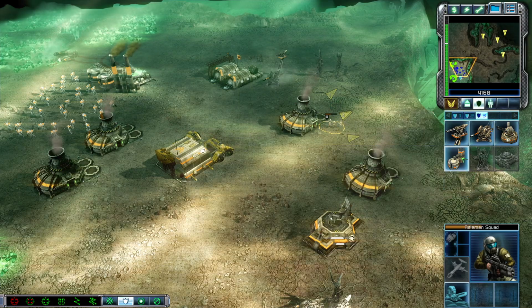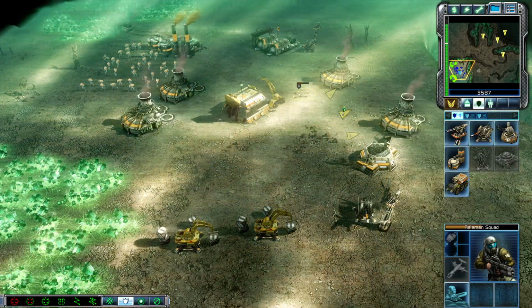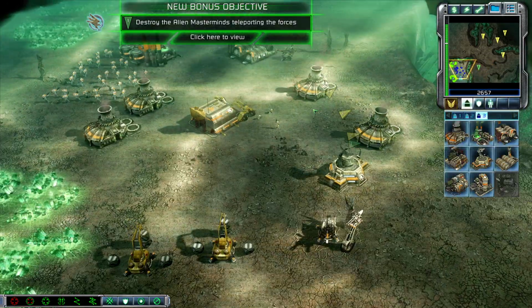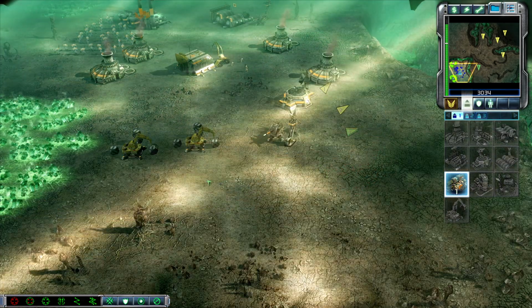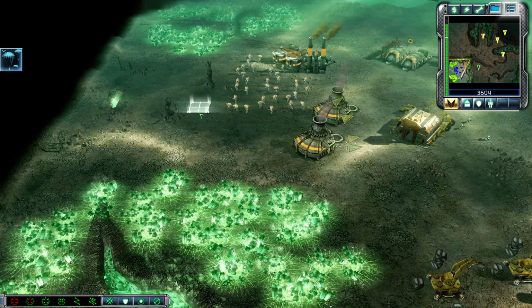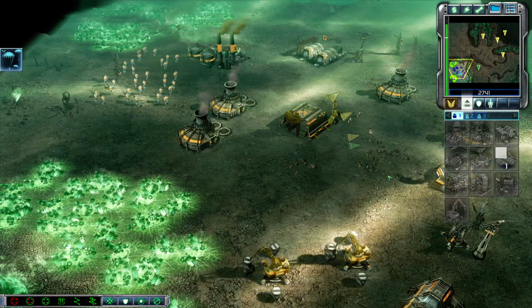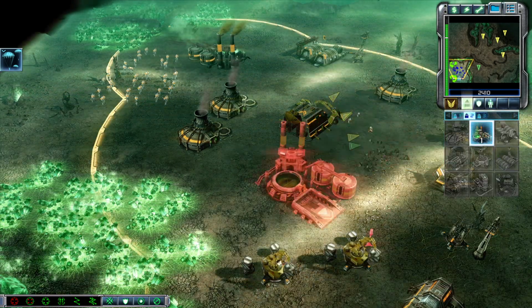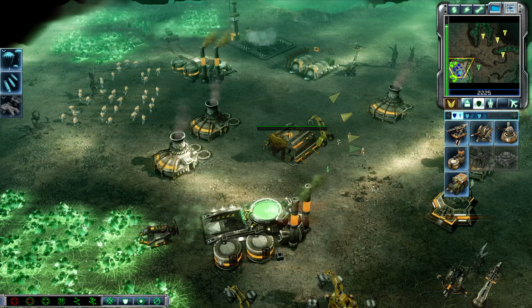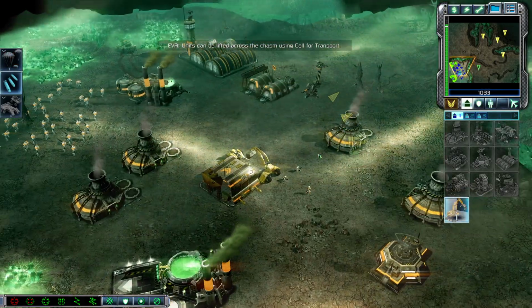Squad ready. Building. Enemy commando detected. Rifle squad. New bonus objective. Construction complete. New construction options. Building. Troopers in the field. What's the call? Construction complete. New construction options. Airlift capabilities ready. Units can be lifted across the chasm using call for transport.